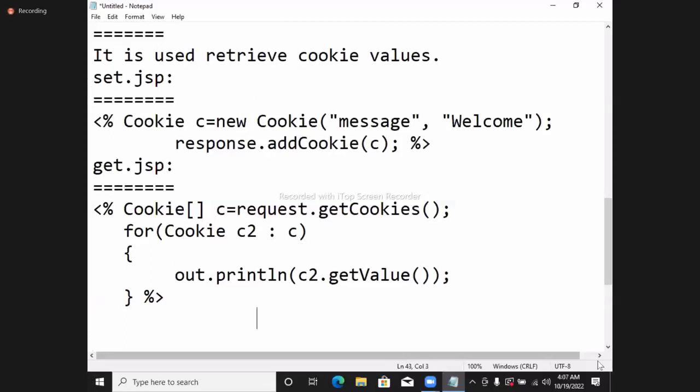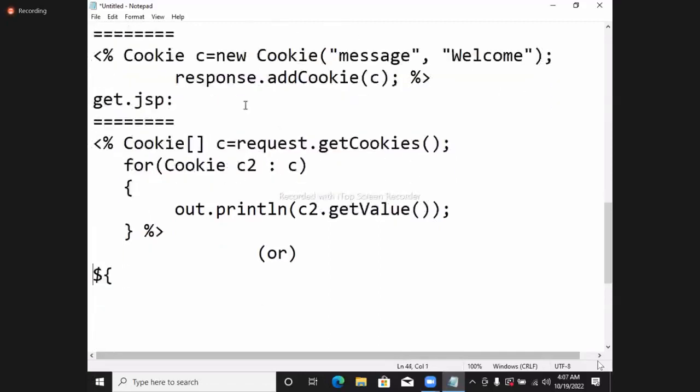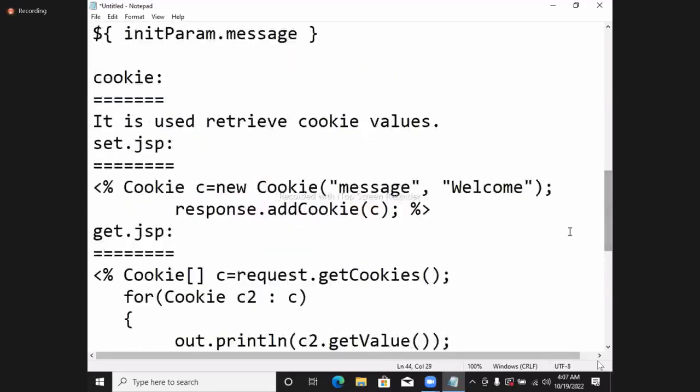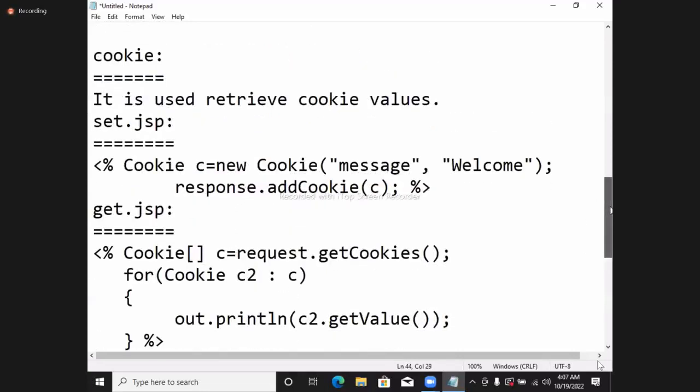But this is the new style. Here what you can do is just write dollar symbol, brace, cookie dot the message. For every cookie name there will be, then dot value. Write this program, cookie.